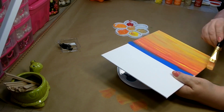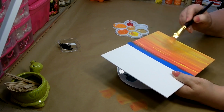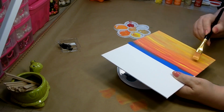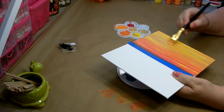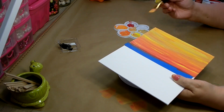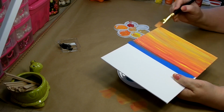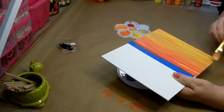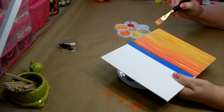And even after this dries, if it dries and it doesn't look the way that you want it to, go back over it until you're really happy with it. Paint does tend to dry lighter than it does when you're painting. So as the paint dries, it does tend to get a little lighter looking. So do keep that in mind as you're laying down your paint.